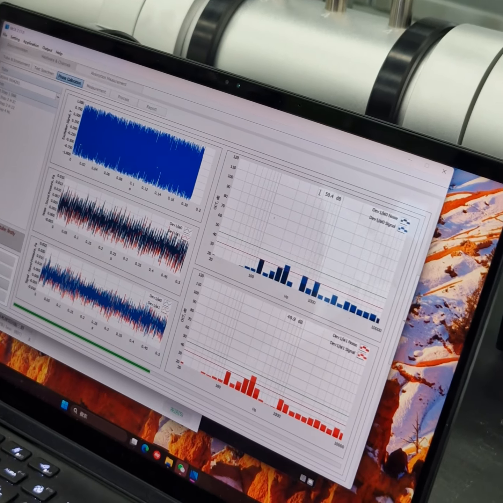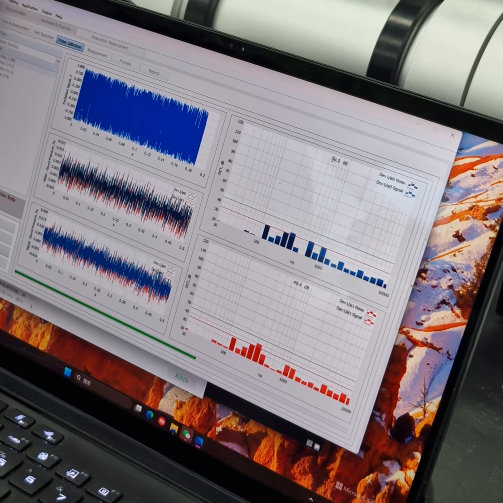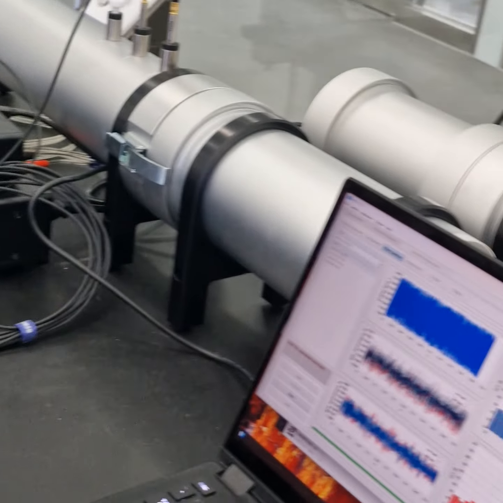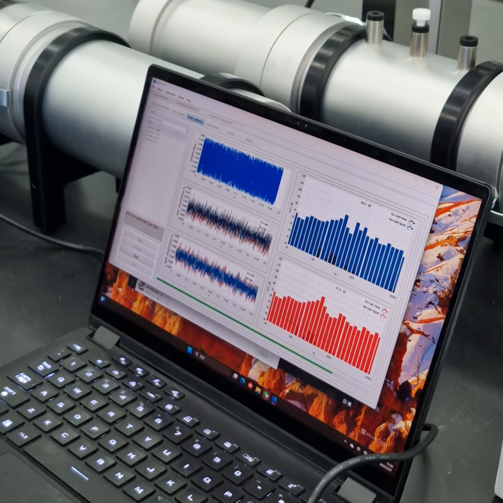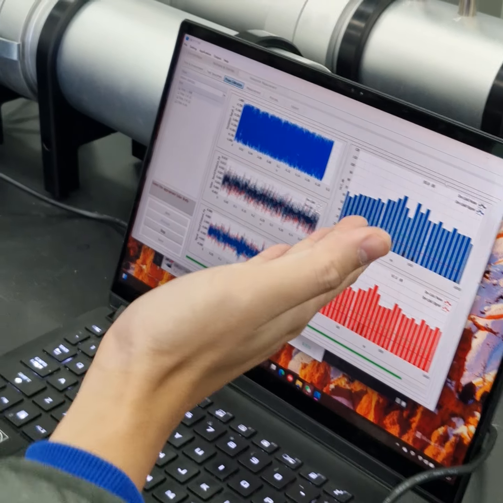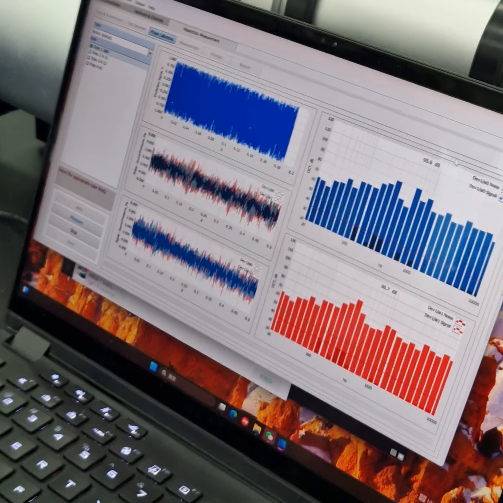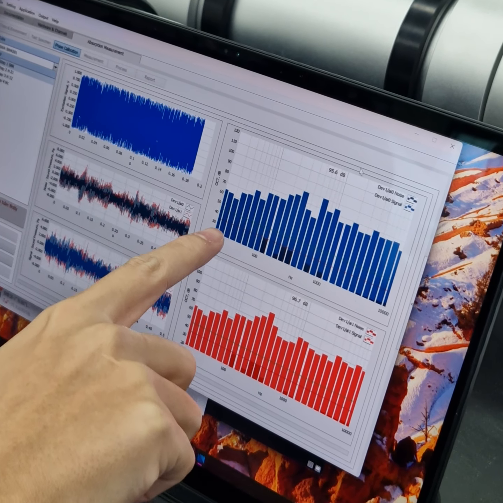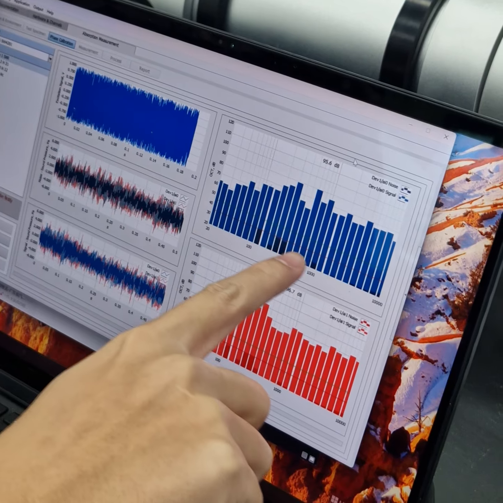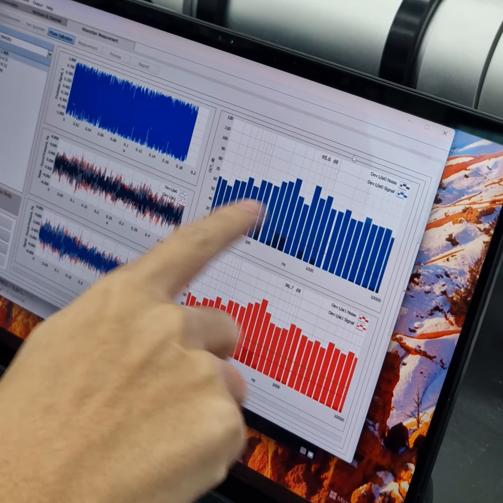Actually right now the noise is a little bit too low. Usually we use around 100 decibel, so we turn up the speaker, like 95. This is good enough. Here, the red line is the background noise, and the green bar is the signal.